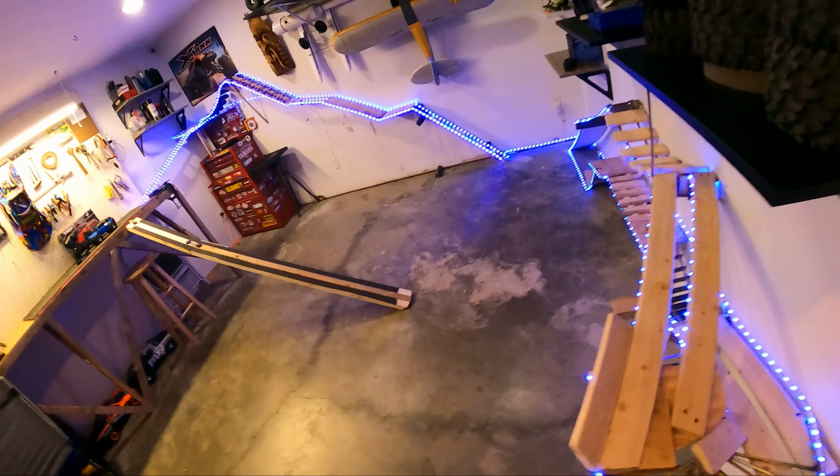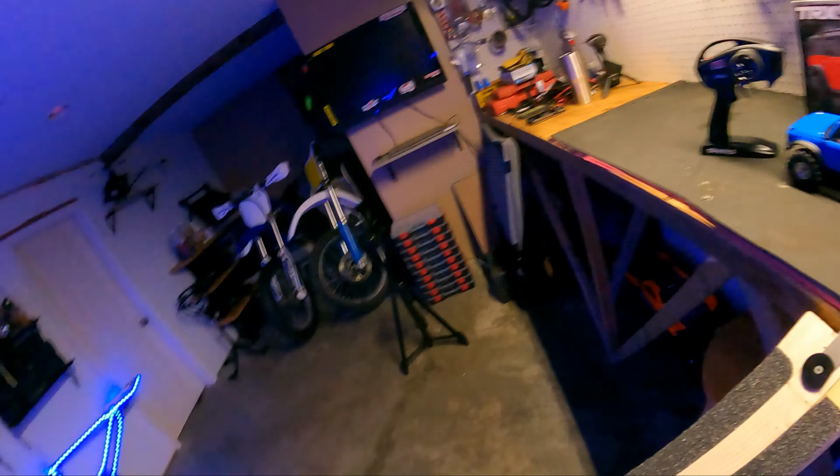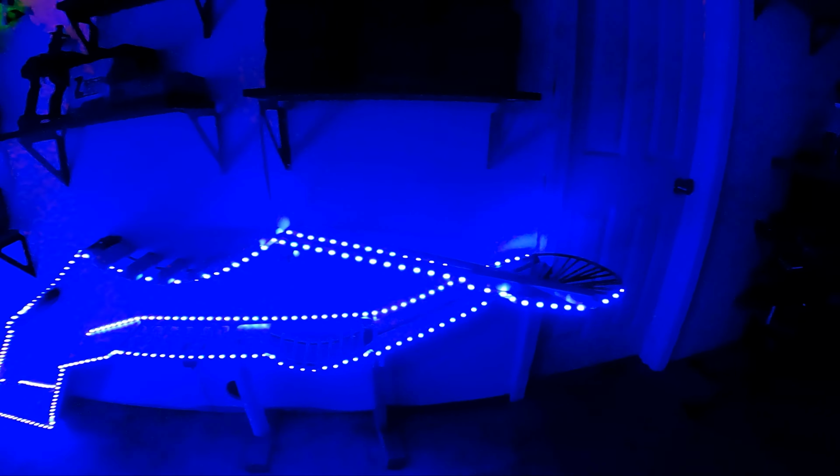How about this? I'll show you that with the lights off. Come on. So this is with the lights completely off. Crawling course is all lit up. It's super cool. I didn't do this one because this board moves, because I need it out of my way when I'm using my bench. But it's like a light show in here at night. It's super cool.